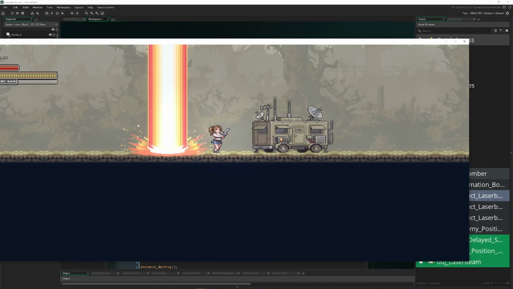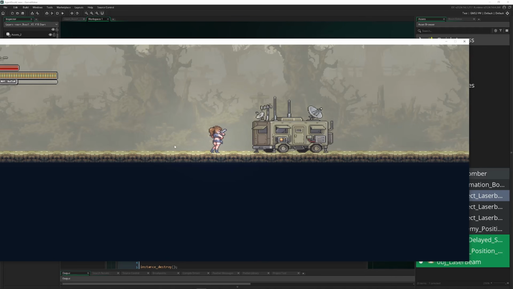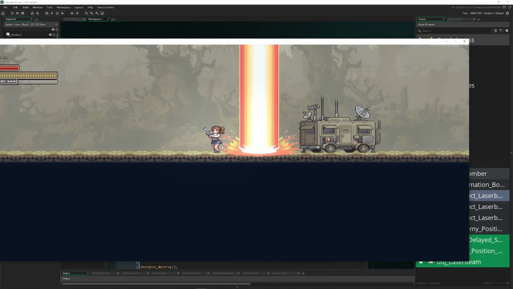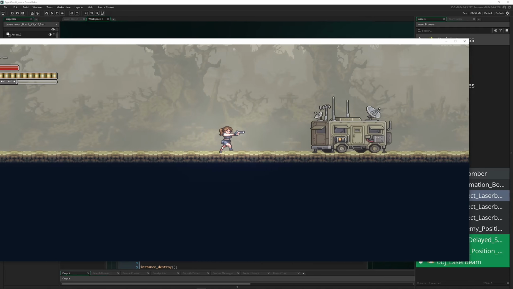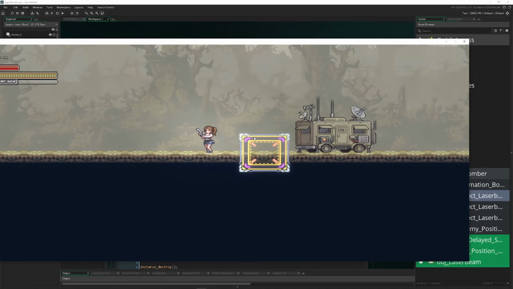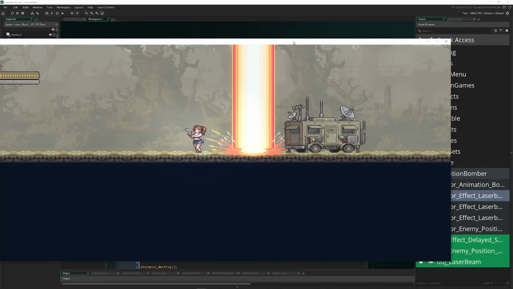Of course here you need to create some hitboxes and so on, but this is then up to you. But this is as an idea pretty functional, easy to pull off, and you can just do it within a few minutes. So hopefully that was of interest to you guys.